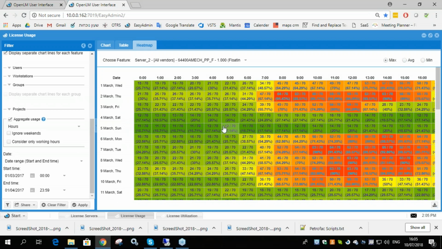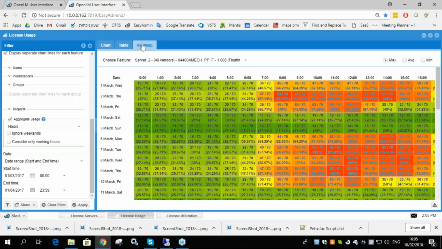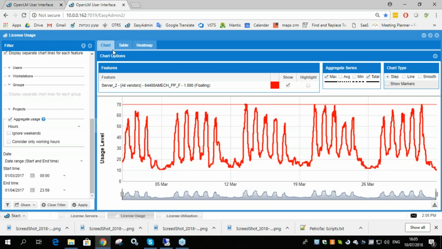Now, this is good for users who want to, for example, have a licensed server that follows the sun, that services the whole world. So you can check this report plus this report, and you'll see that, oh, it's maxing out on this day, and it has been maxing out for most of the day. So you can compare or combine these two reports right now to get a better understanding of what's going on with the licenses.